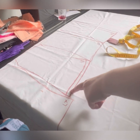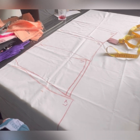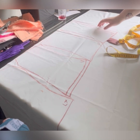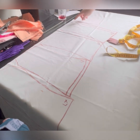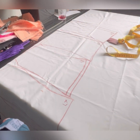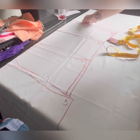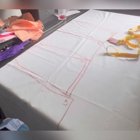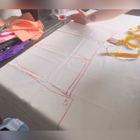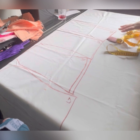So for all of them, this is the right, at the side, so I've added a little bit here because it just went up slightly too much. And even though it is slightly big on me, I've left this extra because I'm going to be putting boning channels in, and I have never used proper synthetic whalebone, and I usually use the webbing one instead. But because it's a corset, I wanted to have a bit stronger one, so I've added this but left it marked. That way if I do need to take it in, I know what the original was. But my hope is that the boning channels won't add too much bulk, that it is still enough.